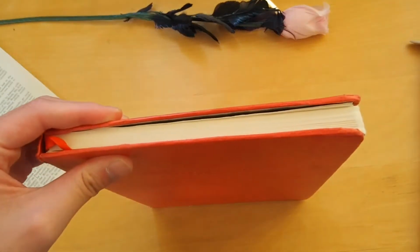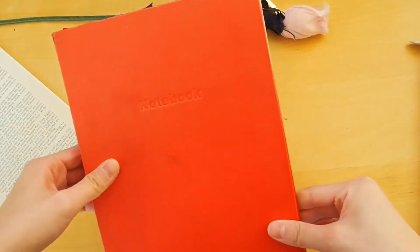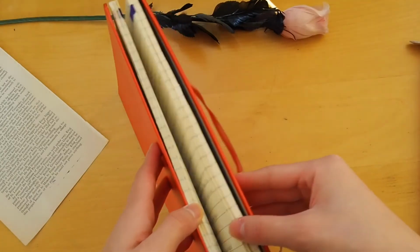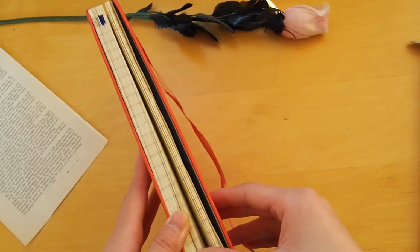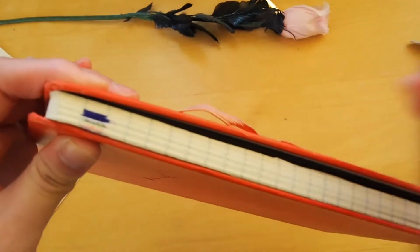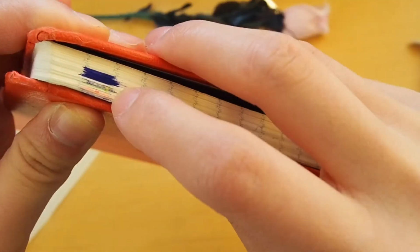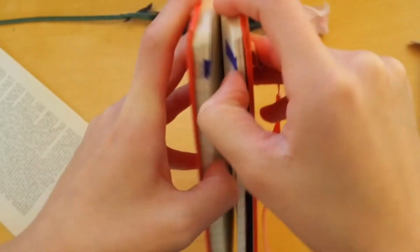And this last journal is one that I think everyone is anticipating. It is my writing journal. This is the journal where I plan as much as a non-planner can plan. This is the journal where I put in all my ideas for my WIPs. I talk about general ideas, and they're all color-coded because who doesn't love that organization? So I can show you some of the stuff in this journal.